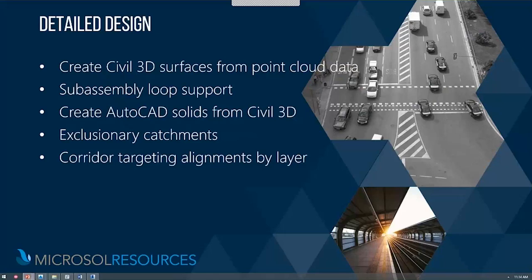Starting at the top, you can see here that the ability to create a Civil 3D surface from a point cloud has now been integrated within Civil 3D and is available through the UI. So effectively what you can do now is attach a ReCap file as an XREF, similar to the way you would a drawing file, an image file, or a PDF. And you can use a little algorithm that is built in to generate a Civil 3D surface.